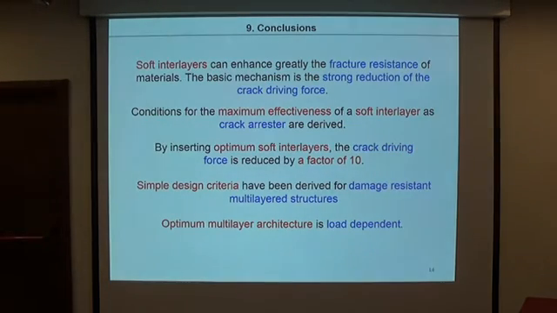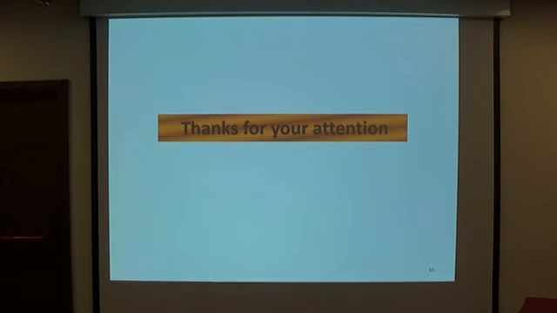So the conclusion of our work is that, first of all, we found that soft interlayers can enhance the fracture toughness and fracture stress of the material, and then the conditions for maximum effectiveness of soft interlayers are derived. And also we found that by inserting optimum soft interlayers, crack driving force is reduced by a factor of 10, and simple design criteria were derived in our work. Then we found that the optimum multi-layer architecture is load dependent. Okay, thank you.